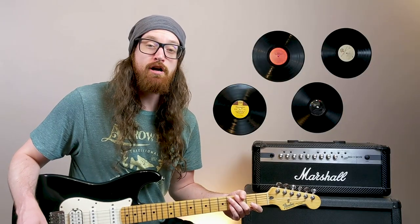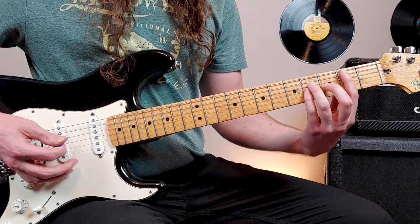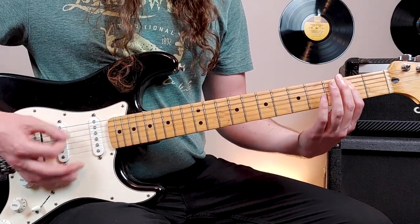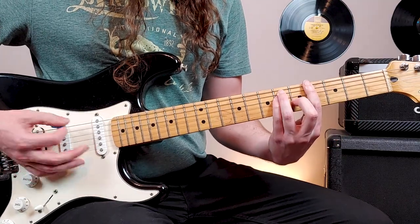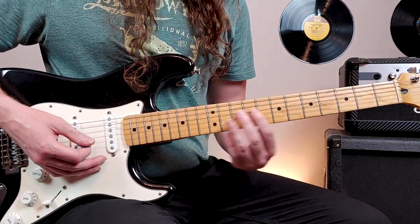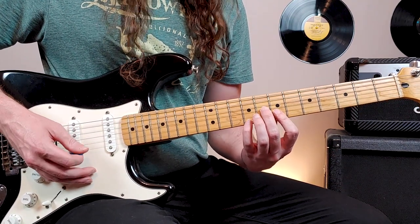There is a lead guitar part in that pre-chorus over top of those power chords. So we're playing those muted power chords here in the pre-chorus. There is a part that plays over top of that, and it'll sound like this.